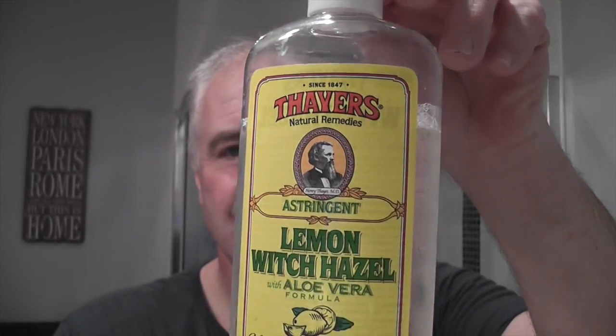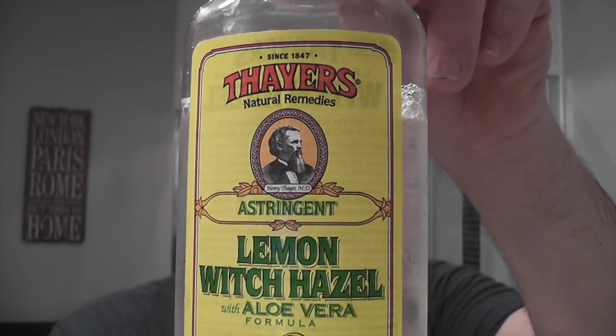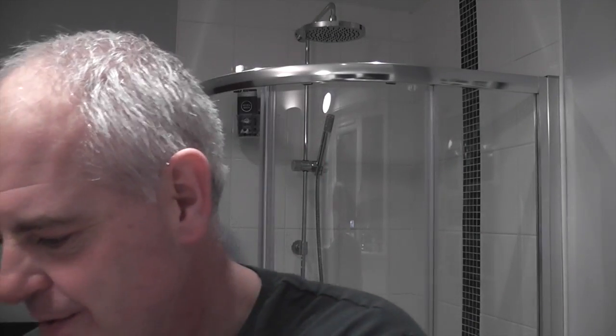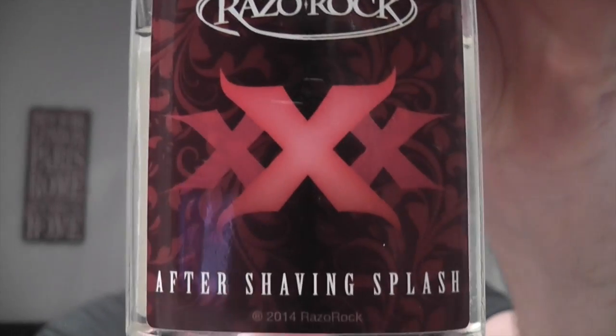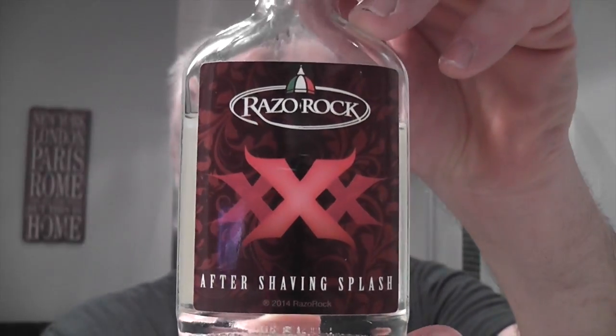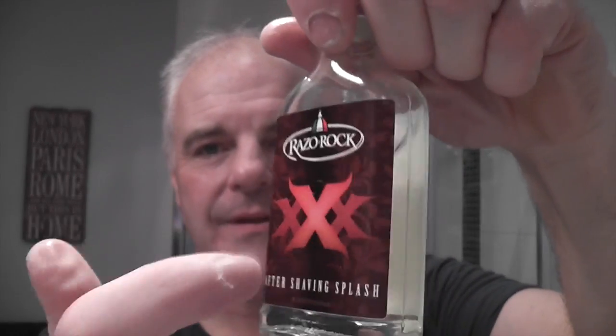We then rinsed off with hot and cold water. Applied some Thayer's Lemon Witch Hazel. Again, Thayer's is a great product. And I'm going to finish it off with some RazoRock XXX Splash. This is an Acqua di Parma clone. Nice glass bottle. So we'll just have a little splash of that. Oh, maybe a big splash.